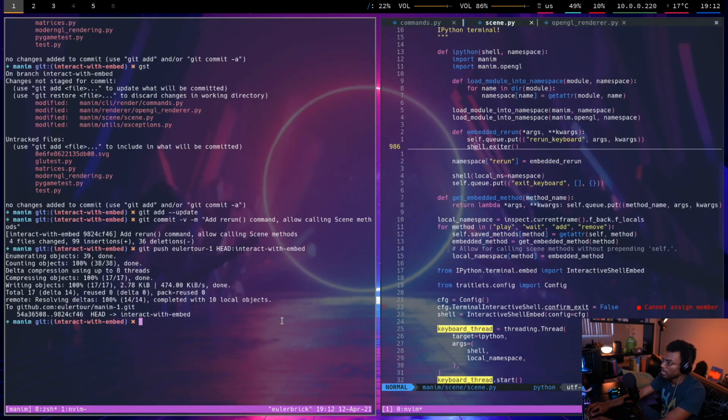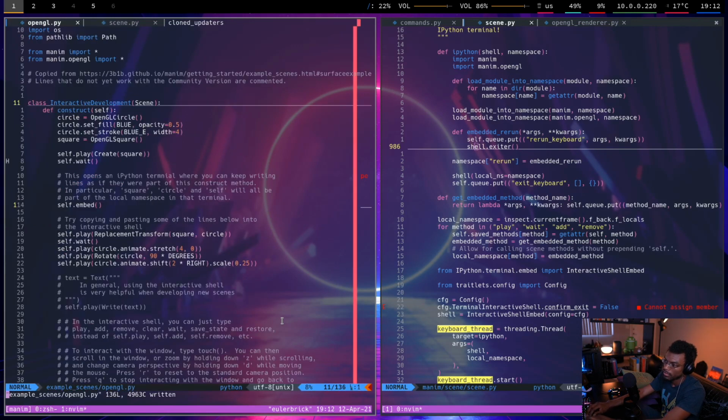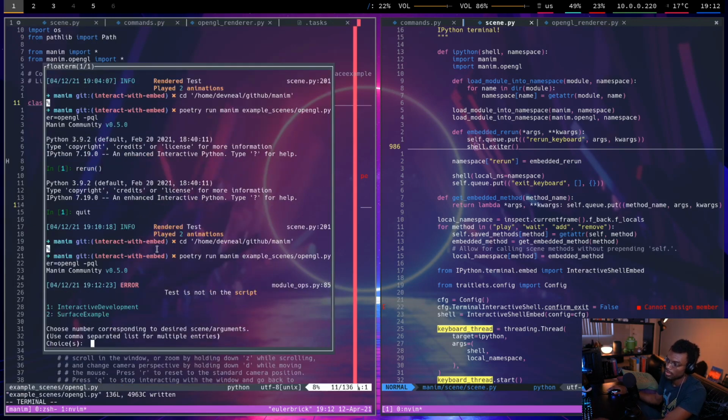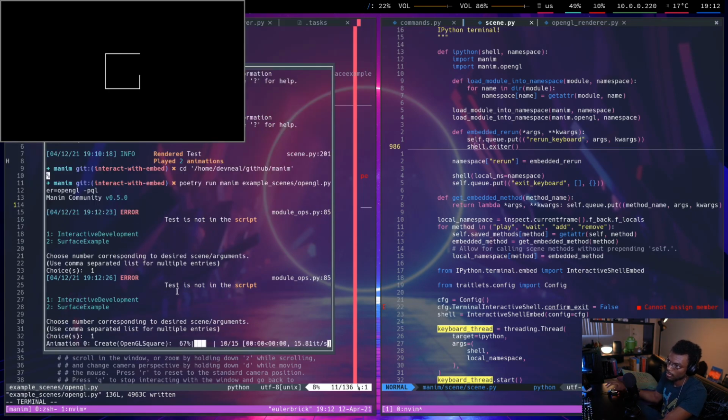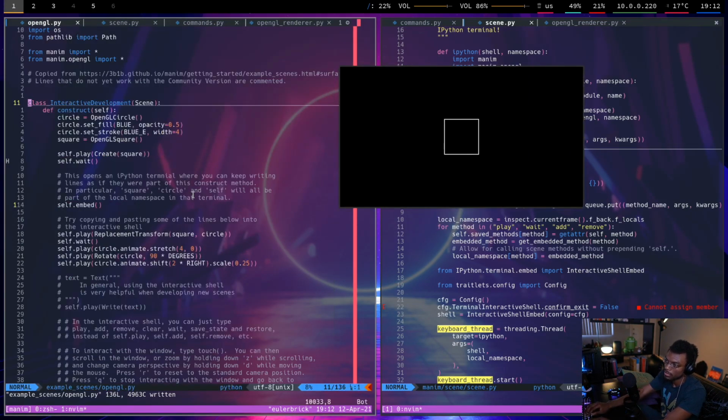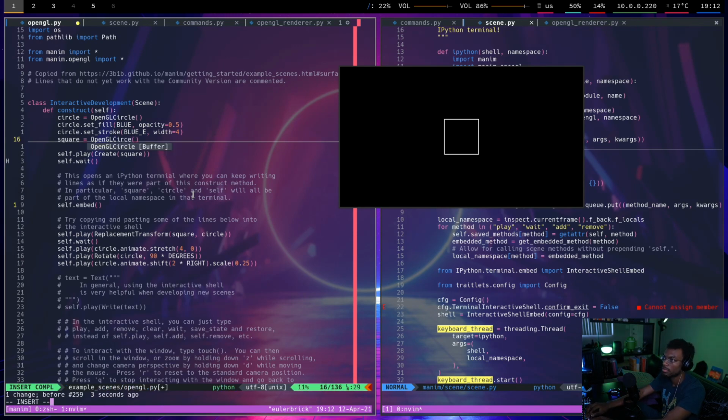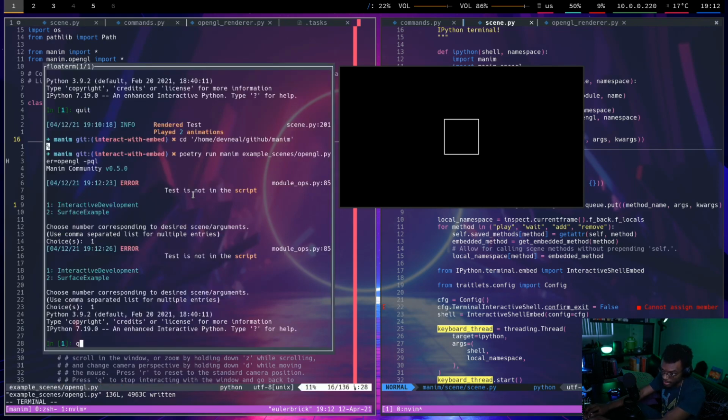But part of what he wanted is that you could run something, and then change this file. And then it would automatically update. So you can turn this square to a circle, save the file, and then it would automatically replay. And I have actually implemented that.